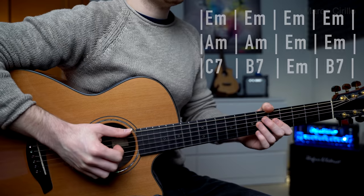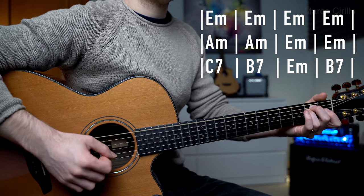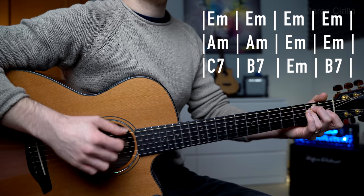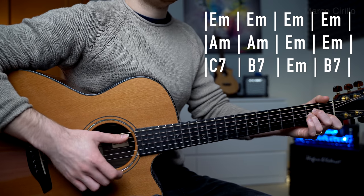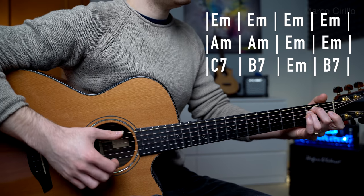Now, in which structure are we going to play these chords? We're going to follow the 12 bar blues structure. And this is very simple. We're going to have the E minor chord for four bars. One, two, three, four, and one, two, three, four. Bar number two, bar number three, one, two, three, and bar number four. One, then we have A minor for two bars, two, three, and four, and one, back to the E minor for two bars and one.